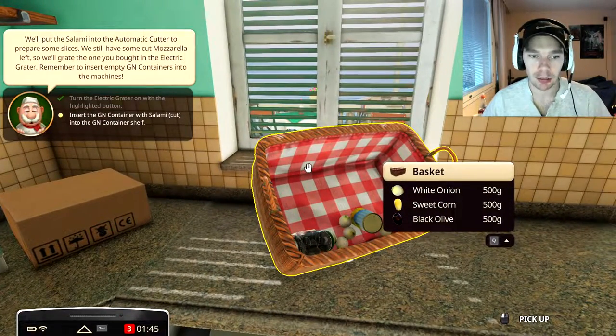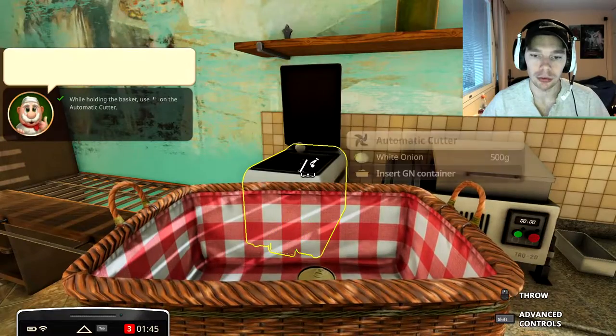Insert the G-encounter with salami. Cut into the G-encounter shelf.